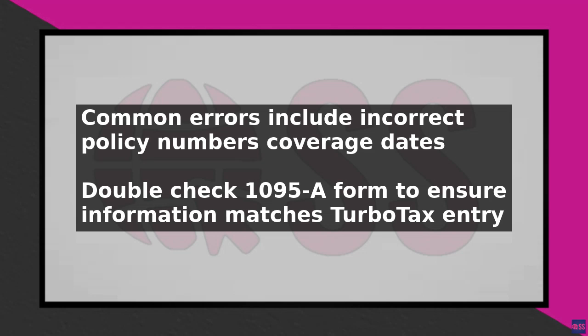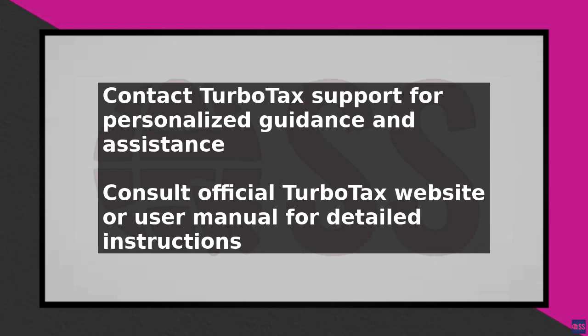If you continue to encounter errors, try deleting and re-entering the 1095A information. This can sometimes resolve formatting or technical issues. Additionally, check for any software updates or maintenance notifications from TurboTax, as these may impact the functionality of the health insurance section. Finally, if you are still experiencing issues, consider contacting TurboTax support for assistance.